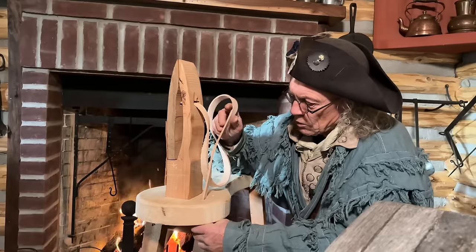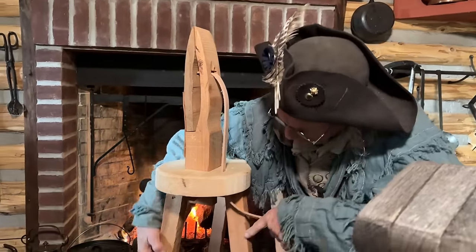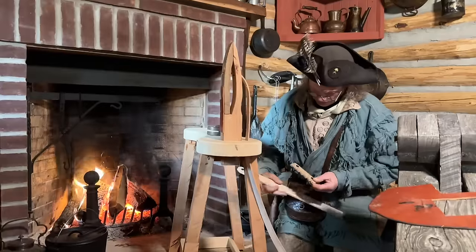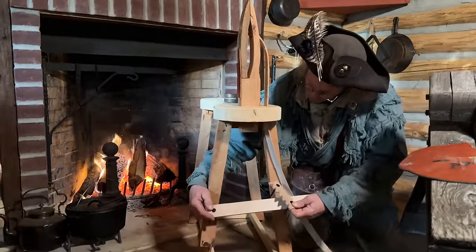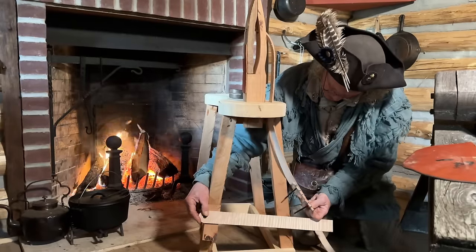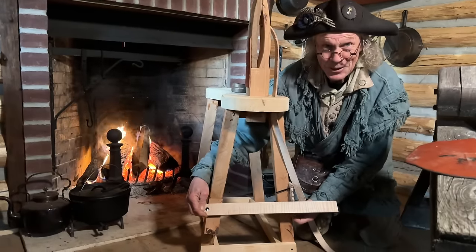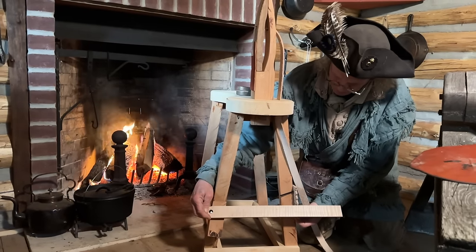I put the leather strap down through the groove I made, and that's going to go down to something I fabricated below — I'm not sure it's going to work but if not I'll do some experimentation. Here's the theory: I made a wedge that's going to keep this on an angle, and over here I've made a bunch of notches. Once I fasten that, the leg piece — which the strap wraps around — is going to hold the vise tight on whatever thickness of leather I'm working on. We'll see how it goes.